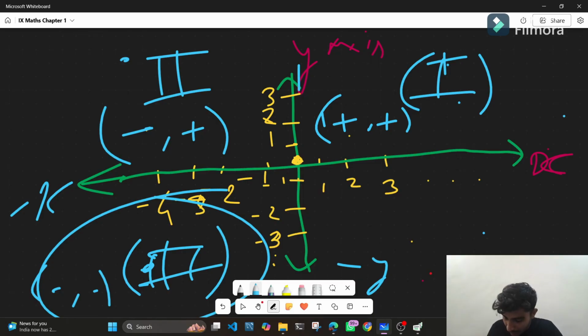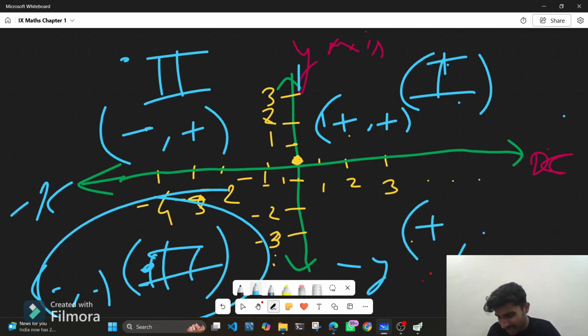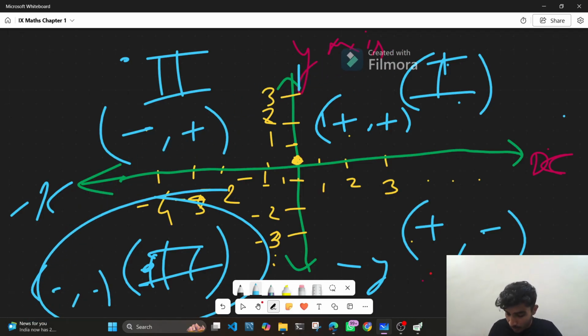ठीक है. अगेन आगे जाओ, राइट में जाओ. अभी एक्स को चेंज कर दिया ना, अभी एक्स को वापस चेंज करो. एक्स को पॉजिटिव कर दो, वाई को सेम रखो, वाई को नहीं परेशान करते. एक्स पॉजिटिव वाई नेगेटिव बन गया तुम्हारा फोर्थ क्वाड्रेंट.